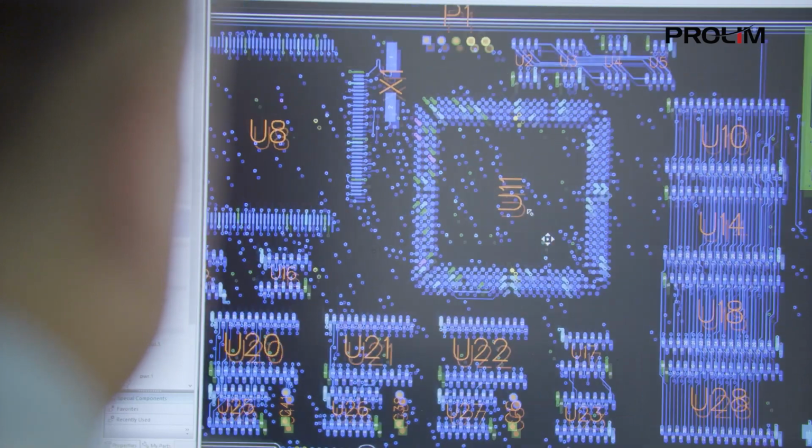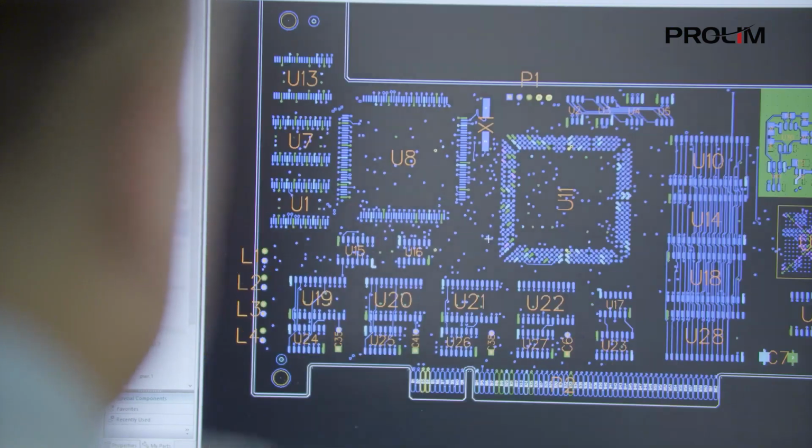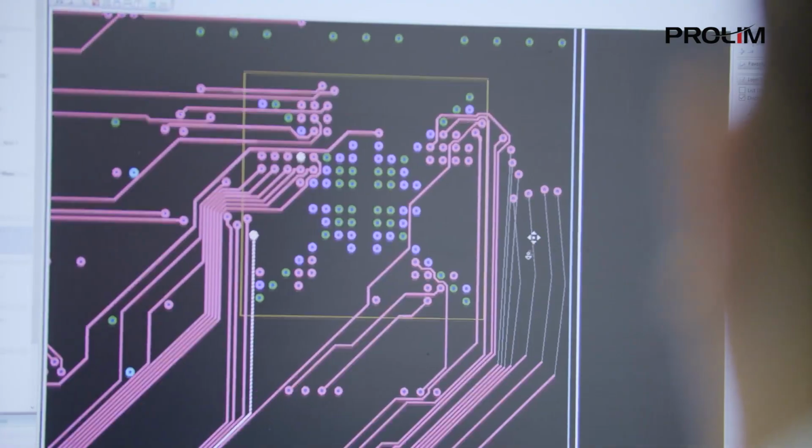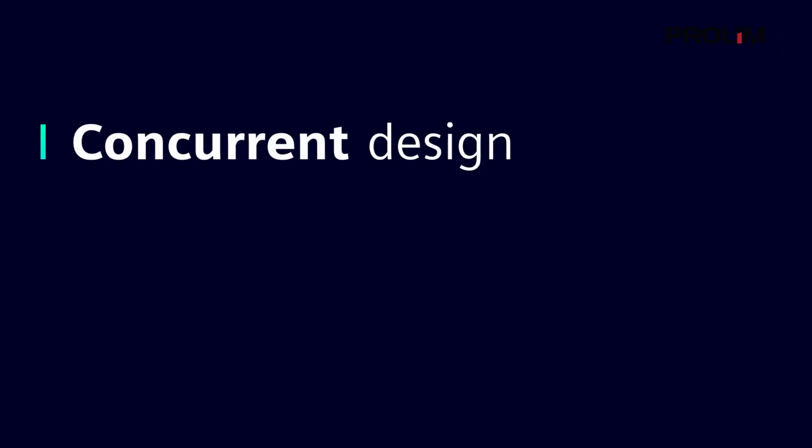So the value you're going to get from this is that you can accelerate design cycle time, reduce development duration and cost, as well as improve design optimization and efficiency with real-time concurrent engineering. You can also enable simultaneous multi-user and multi-discipline contribution. So now let's take a look at an example of concurrent design regarding schematic and layout.